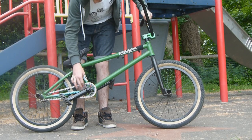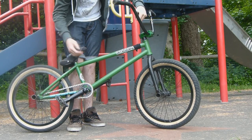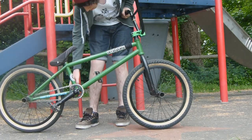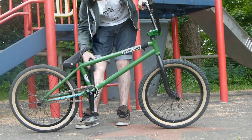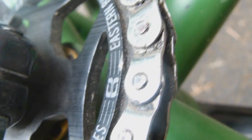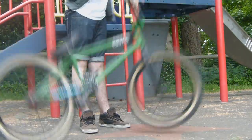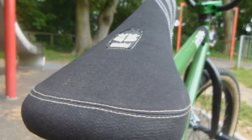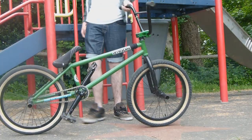And then we got the Eastern sprocket because basically I got it because it's cheap because my one's got bent, so yeah. Then we got the stolen bottom bracket, gold, if you can see it, I don't know, but yeah, gold. I think it looks quite nice, goes with the bike. Yep. And then we got the Amity RT seat. It's not too thin, not too fat, just the right size, very nice.